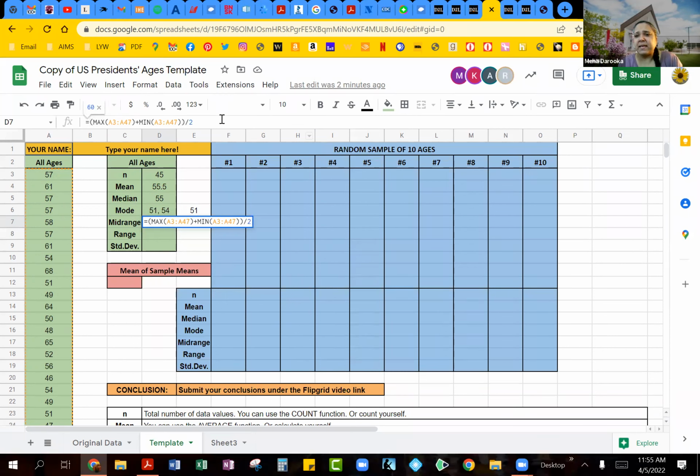So that will end up taking our maximum age, adding it with the minimum. And since I put that in parentheses, it's going to do the addition first. So, you know, we're using order of operations. It's going to do the parentheses first, and then it's going to divide by 2. And you can see our mid-range is coming out to be 60, which makes sense, right? Because you're taking 78 plus 42, which will add up to 120. Divide that by 2, which will end up giving you 60. So 60 is going to be our mid-range. And you know what? Let's go ahead and delete this so we don't get confused with that.